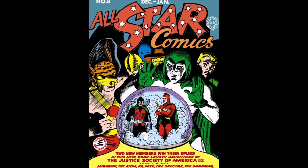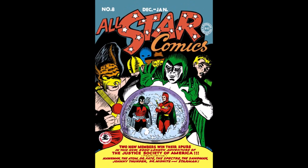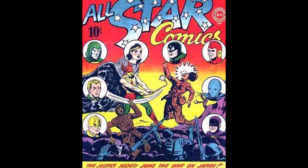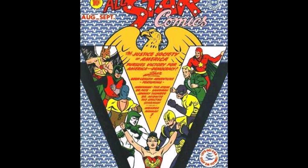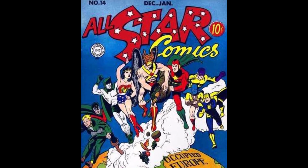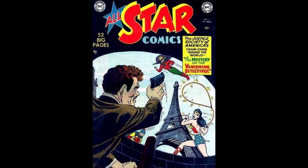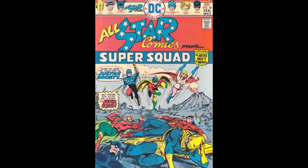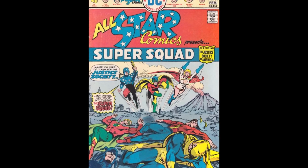While Ma Hunkel, of all people, the Red Tornado, tried to gain membership, the first woman to be officially inducted would be Wonder Woman, who made her first appearance as a backup feature in issue number 8, but wouldn't join the team in the comics until issue number 11. Now, they continued their separate adventures, but eventually they did act like an official team until, unfortunately, we got issue number 57, the very last issue. They were unceremoniously canceled, like many titles at the time, but then revived in the 70s with issue number 58 and the introduction of Power Girl.